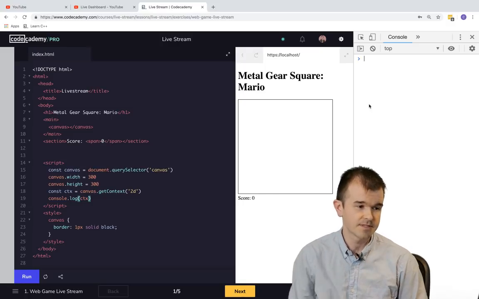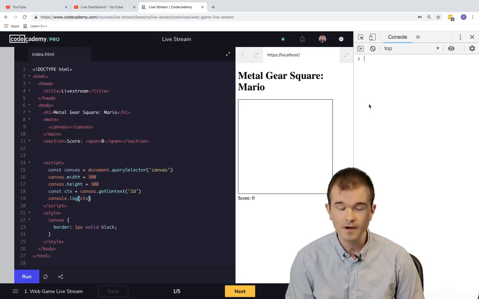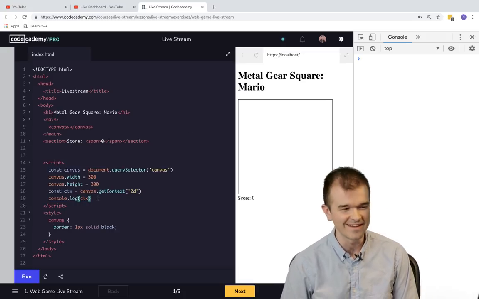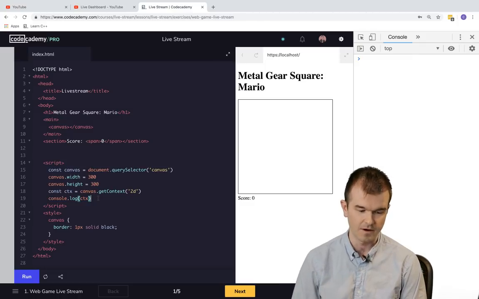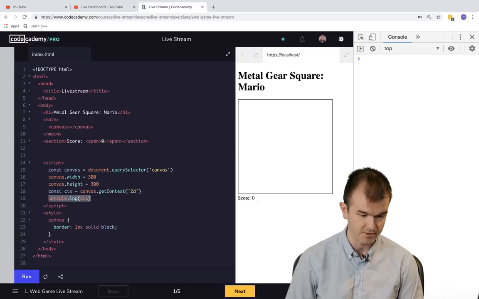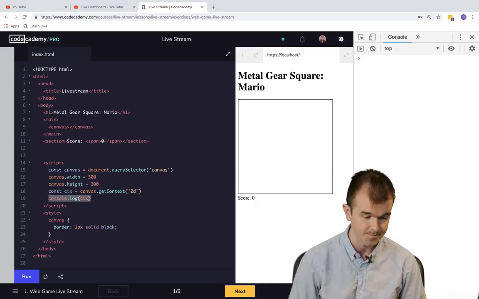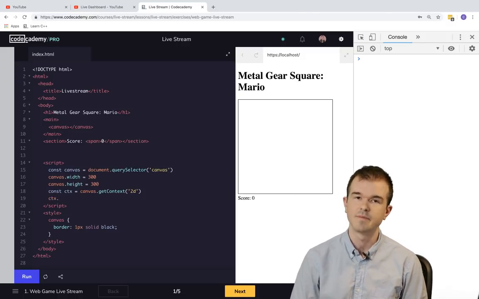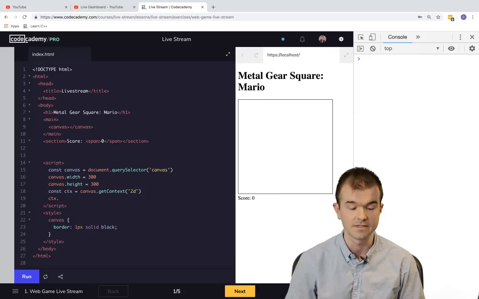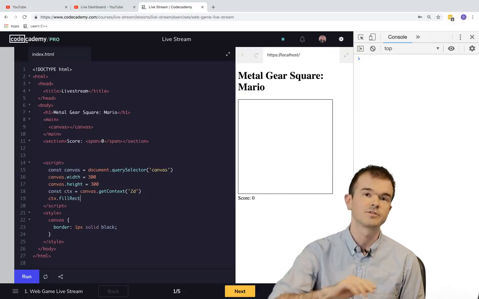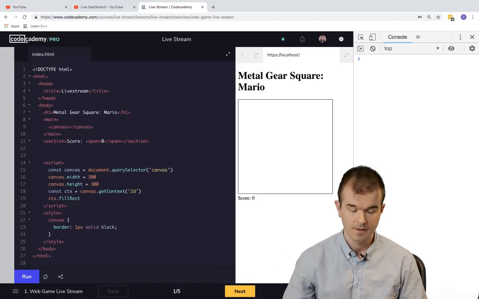All right, it seems as though everyone's on board with what we've done so far, so we're going to continue on to new and exciting things. Now that we have our context, we can start to paint into it. And this will be our first magical moment of putting a pixel inside of our canvas. And I can do that on the context. There are many different methods that I can call. The first one I'm going to do is called fillRect, and that's going to paint a rectangle and fill it.